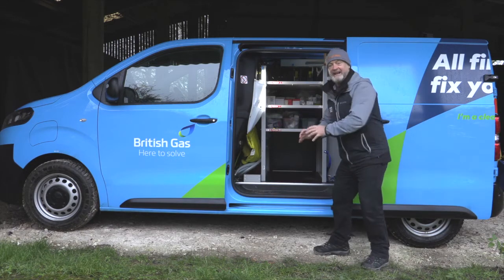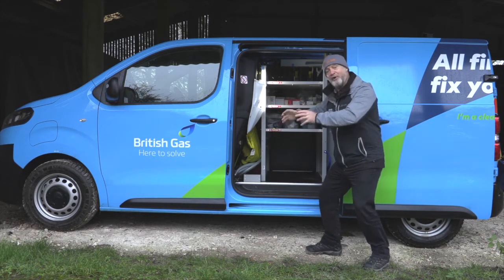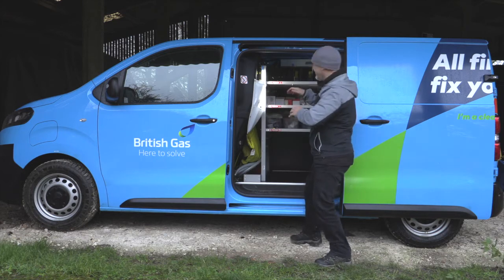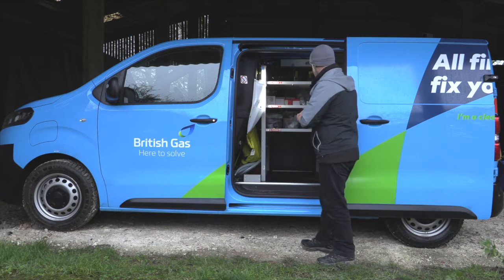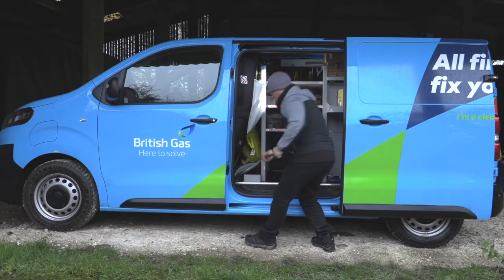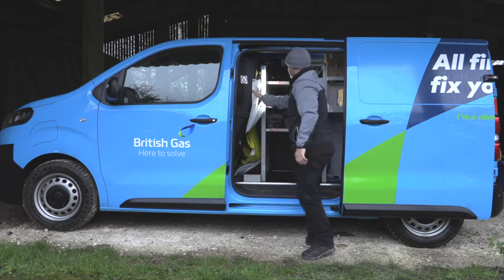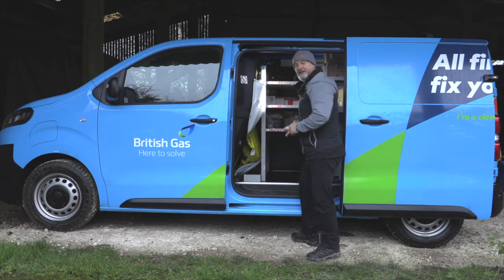Well, just as clever as the Combo, but there's a couple of smart additions to this because we've got extra room. The wing shelf is the same pass-through, and you can see right through here, so you can actually reach things from the other side rather than working from the road side, the dangerous side. You have your little cut-off shelf here, so you've got the little off-cuts to make sure you don't get lost in the big pipe tube at the top. The pouch is there, but you know, the nicest thing about that is these shelves.